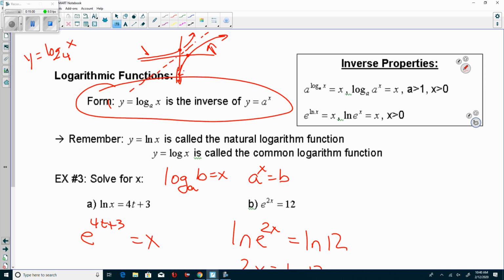What's the equation of this line right here? What's the equation of it? y equals 4 to the x. Okay? And you could validate that by putting in your calculator. And you could see that it reflects. And then if you put the line y equals x, you could see that it is a reflection over the line y equals x. So that's why the log works like that. Because it is the inverse of your exponent.